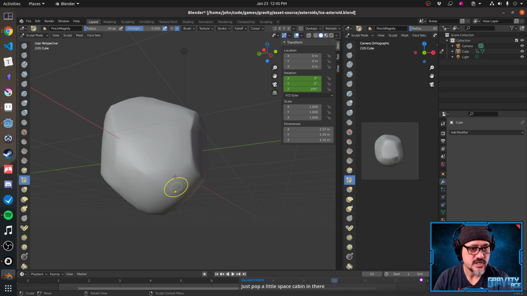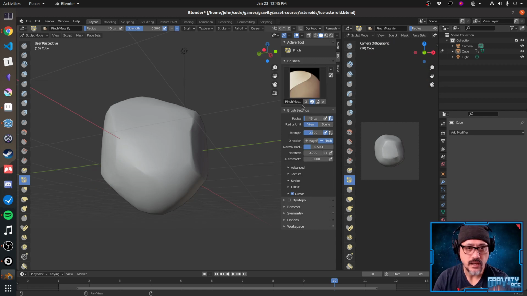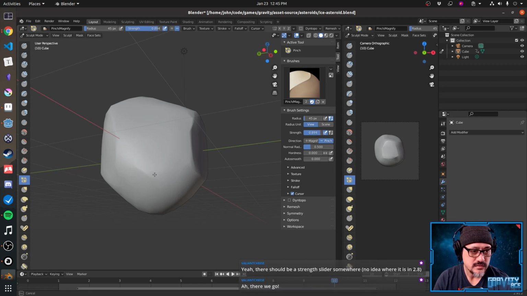Is there a way to change the strength of this thing? Aha. All right, raise strength. Let's make it really strong, this pinching effect.